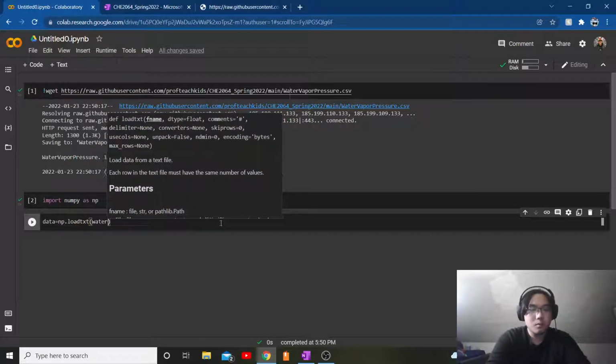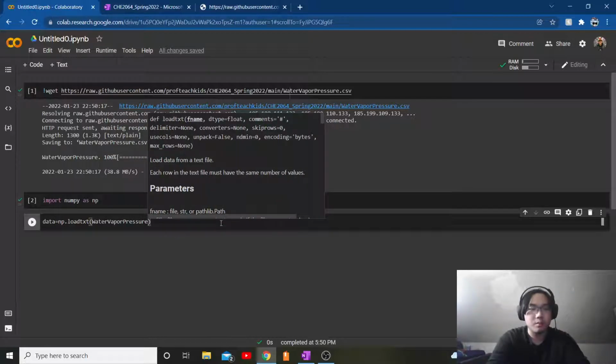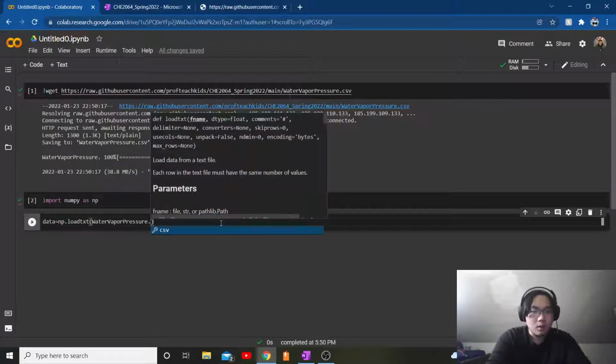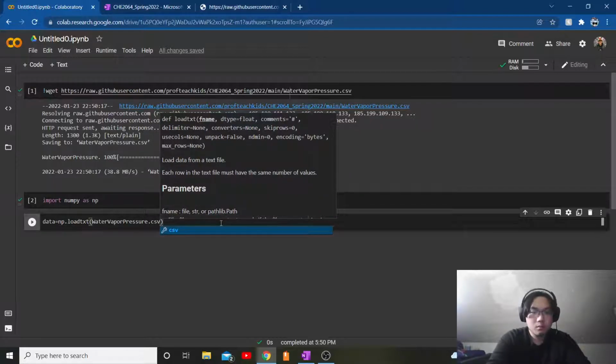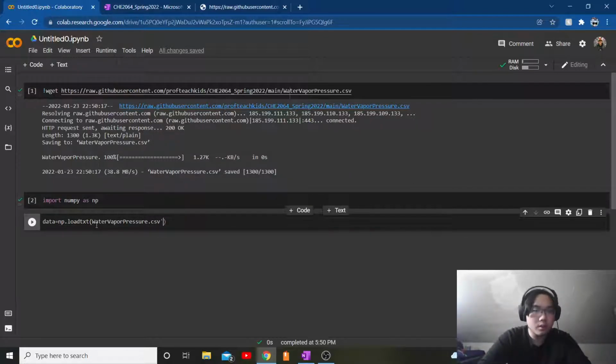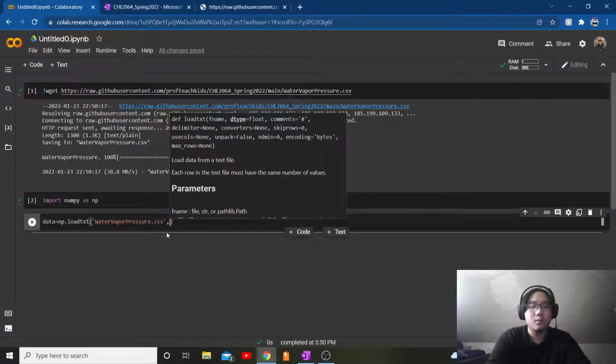Water vapor, and there it is. Tab it in, .csv. And since it is a string, we need to put apostrophes here to denote that it's a string. Another thing that this function needs to work is it needs to know how these things are separated.